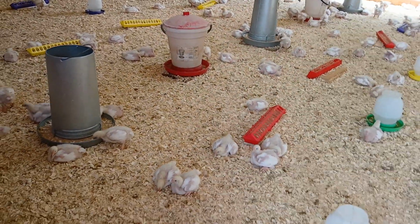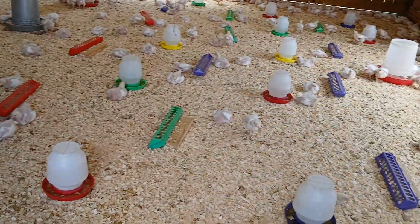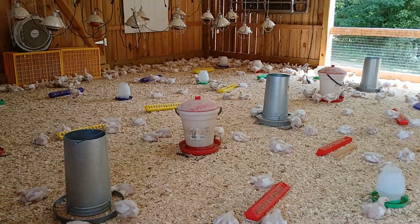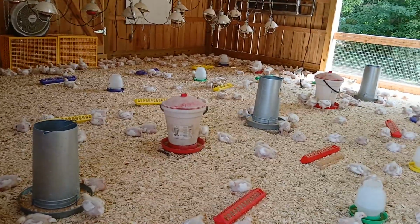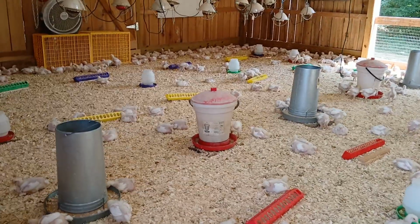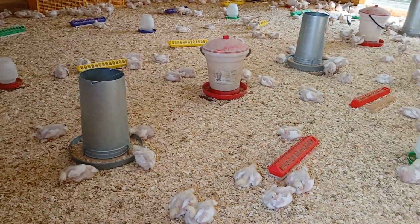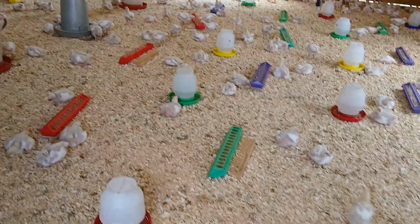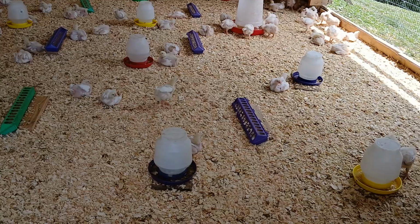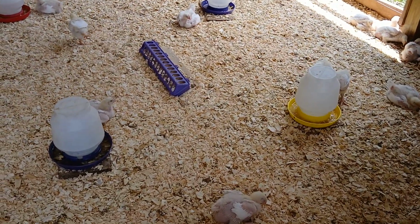So basically, once all those supplies arrive, we're going to pull all of these baby feeders and waters out and replace them with 4 more rows similar to the row of big feeders and waters in the middle there. It's just going to make it a lot easier for us, because like just now at this juncture, you can see the condition of the feeders and waters. When I'm done recording, I'm fixing to go into the pen and fill feeders, fill waters, and straighten all this up. But see, they've knocked some of them down.